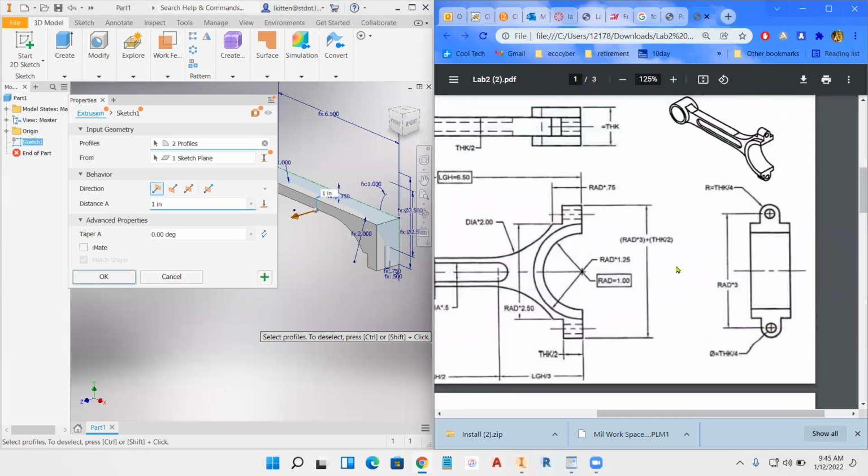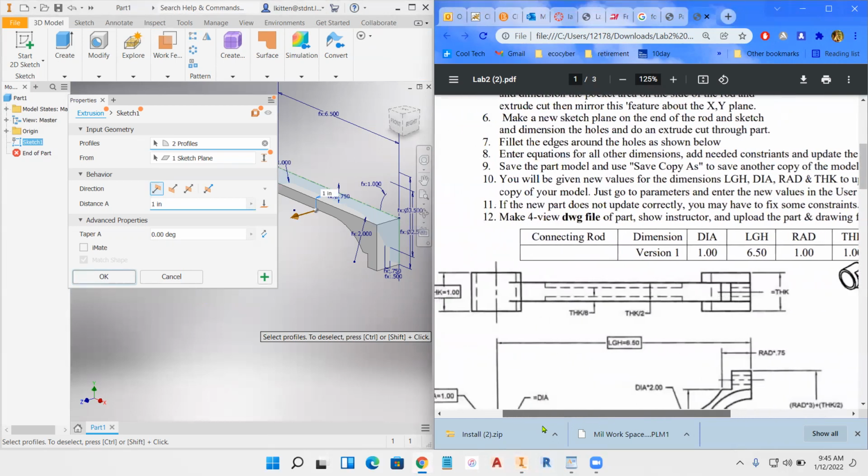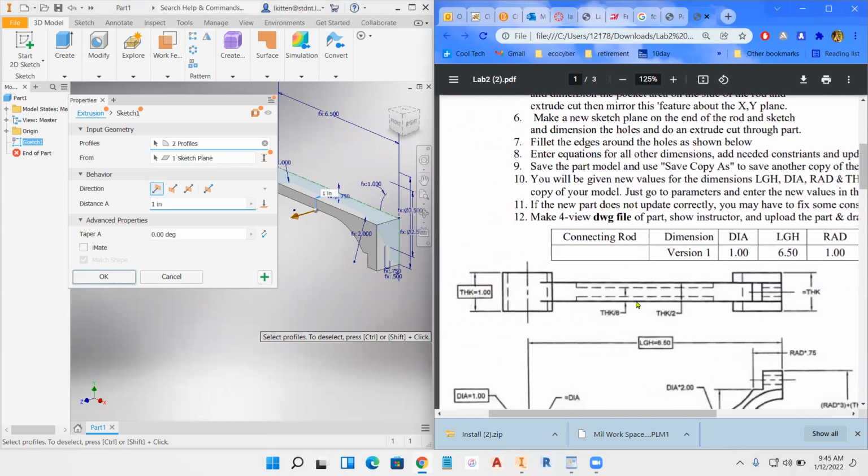Yeah, it's THK. There we go. My Zoom thing keeps showing up in the way right there. THK, oh, that's the overall thickness divided by 2. Okay, yeah, it's just this. This thing's a little tricky, so you gotta be careful. So yeah, it's thickness divided by 2 on the distance.